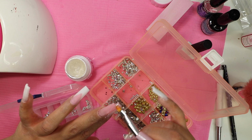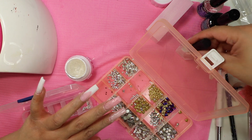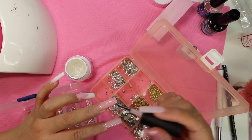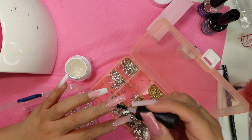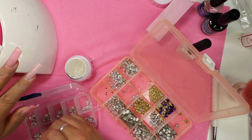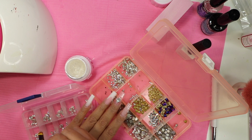So I'm just going to add a nice chunk of gel where I'm going to apply my stones. Then that way they don't move at all. And then I'm just going to take some top coat and just go over everything, because this gem gel does cure tacky. And what I mean by that is, when it cures, it does have a tacky layer. So okay, on this one I took this one, put that one right there. So pretty, guys. These gems are so nice.